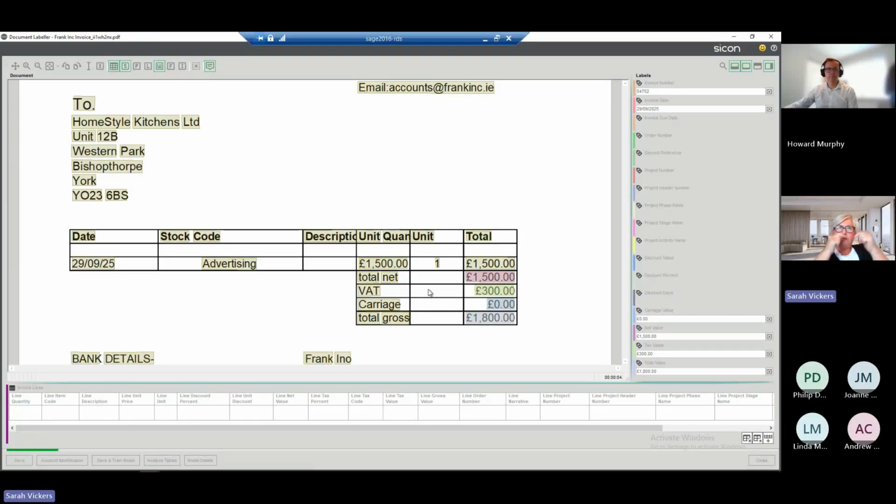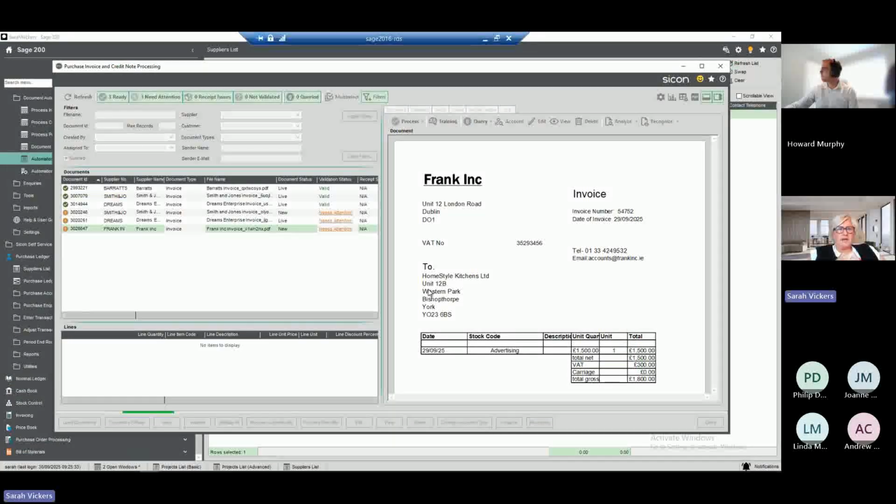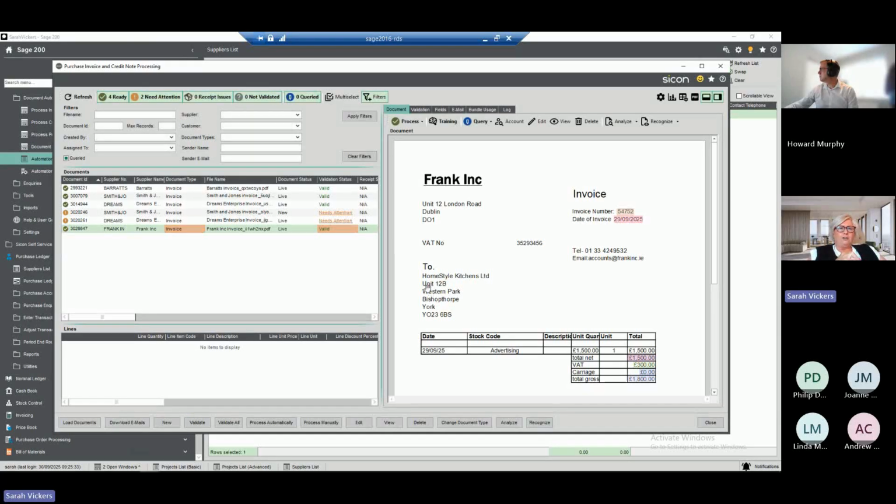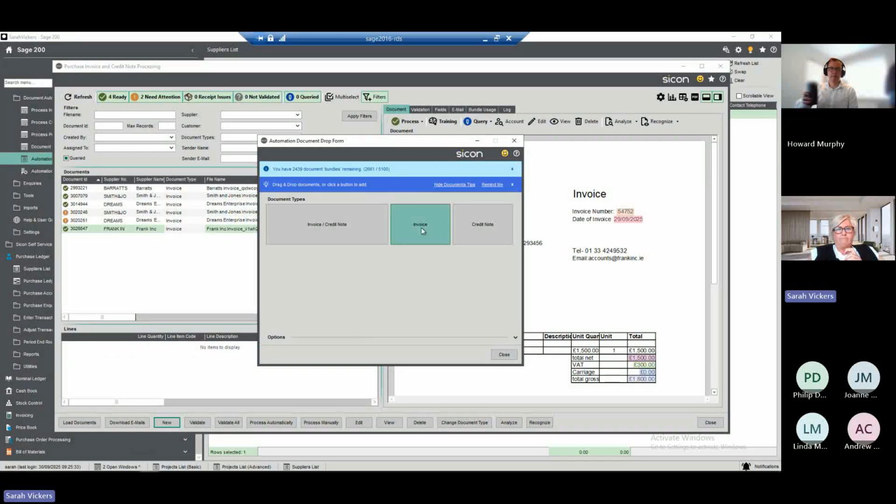And again, I'll just quickly upload another invoice so you can see how quickly this learns. So all we then do is, there we go, that's now valid. And of course, if I did have that setting turned on, I wouldn't actually need to do anything else. It would just automatically post it for me. But I'm just going to quickly upload another one.